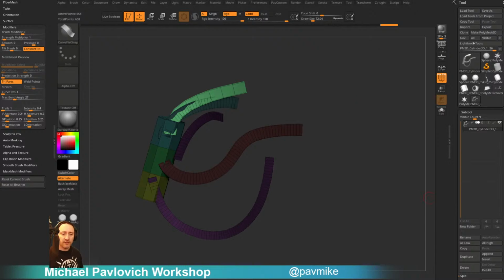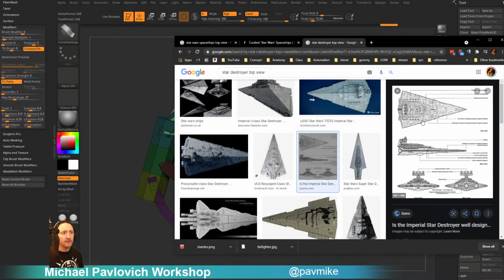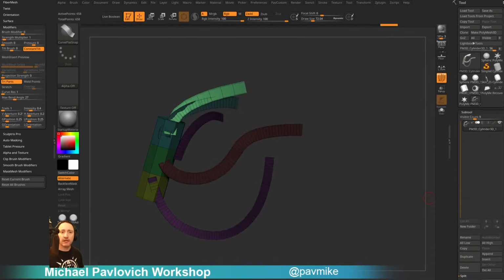Cool. Where did I find the reference? Just Google. Star Destroyer top view, and then just grabbed the schematic. Export maps, UV work, yeah, you can.